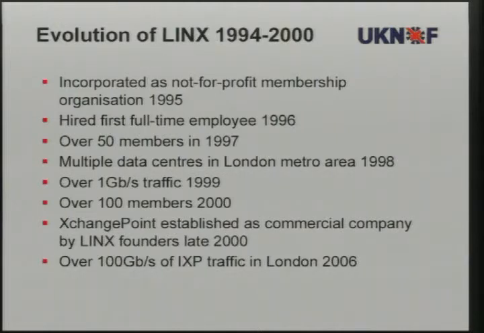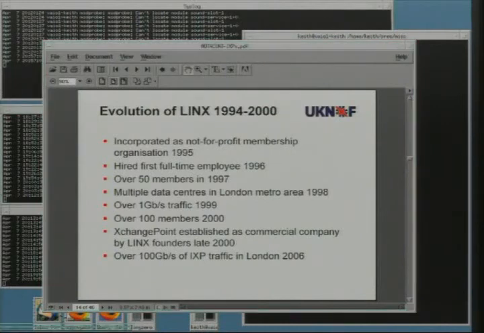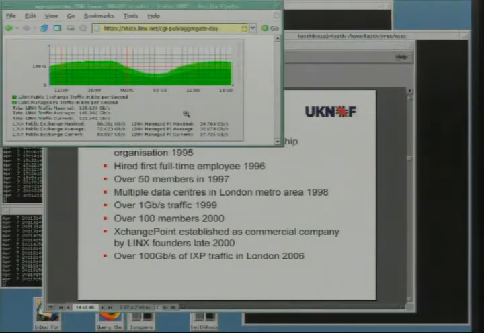Upshot is, around now, we've got the LINX traffic stats here. These guys are pushing 105 gig of traffic through the switch fabric, more than that if you count the private interconnects. So it's quite an interesting challenge to keep that stuff going and flowing.